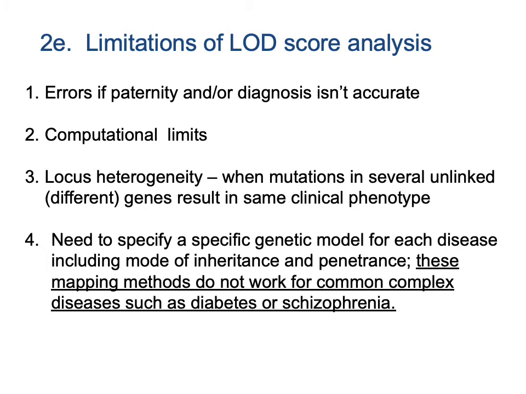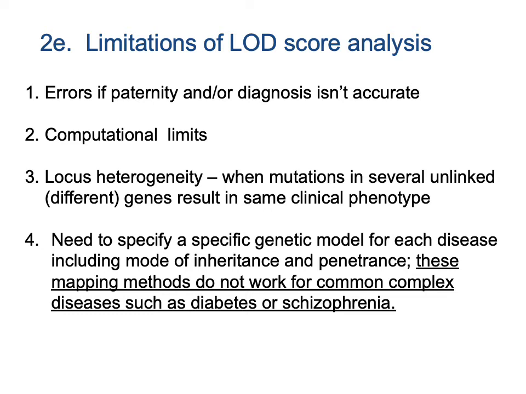Okay, so if you have some good pedigrees and we know a lot of good marker information, it seems like maybe this would be putting us in a really good position to map genes and clone human disease genes. But there are still yet more limitations for LOD score analysis. Other problems that can occur is sometimes paternity is not accurate within a family structure, or the diagnosis of the disease may not be accurate. There's also computational limits, and there's also something called locus heterogeneity.